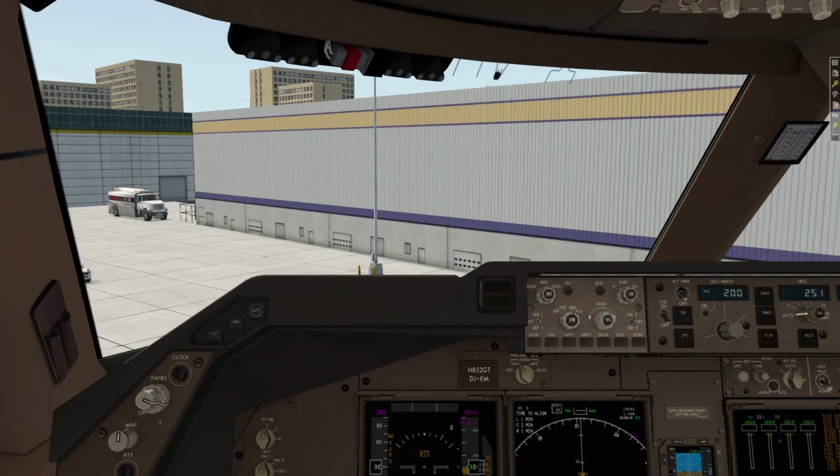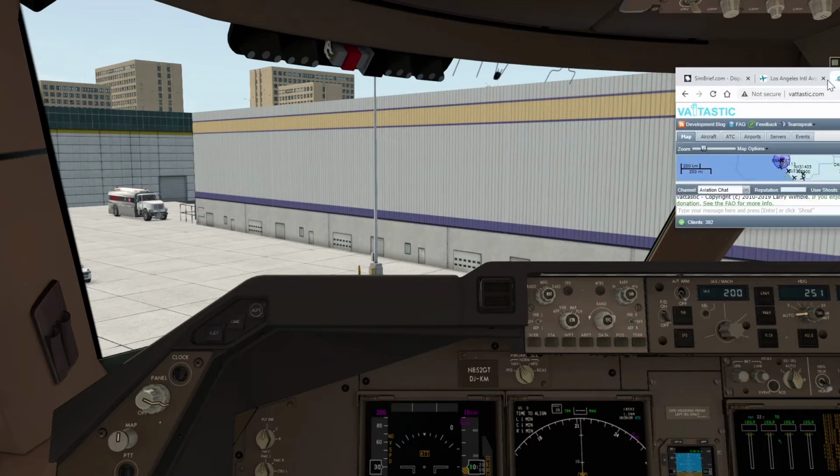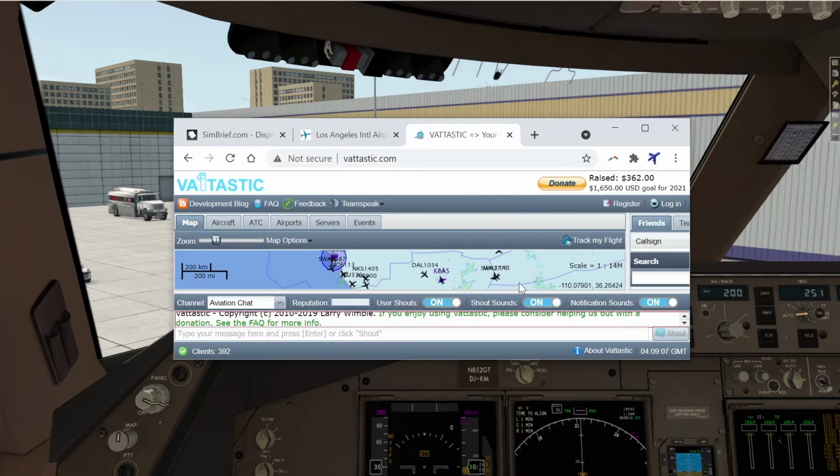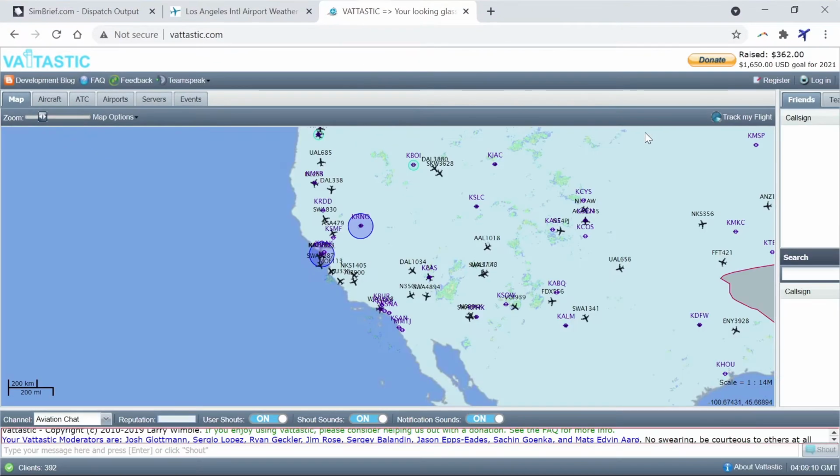In the meantime, let's go ahead and check the VATSIM scope here, if you will. And I don't think we're going to have any ATC on board today. But that's no big deal. We'll just continue to do what we do. Normally with our own, sometimes it's actually easier to do it that way because we actually don't have to worry about any instructions, so that we can kind of have our own flow. But anyway, this is kind of what we're looking at here while we're continuing.